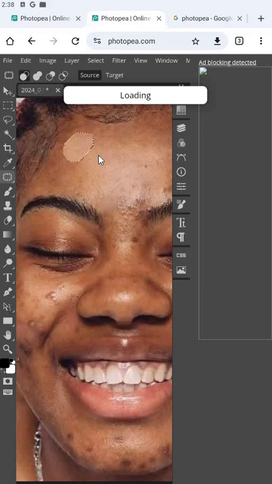Now for this part, in Photopea, we just want to erase or clean up the black spots and pimples, right, by using the patch tool. Then we are going to smoothen the face, right, with a different application. So all you need to do is just to erase these dark spots right here. So erase all the dark spots, right, and pimples. So you can see this nice pimple here. Just erase them.